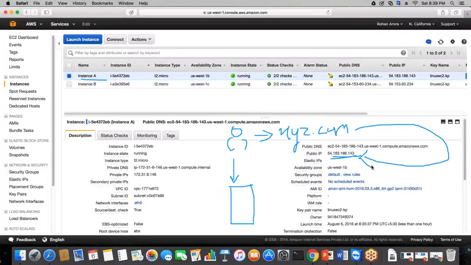which means that if your web server or the web application hosted on the instance needs to be reachable, which means that at the back end you will bind your domain name with the public IP, which means that this public IP should be static at all times because it is bound to the domain. Whenever the user types in www.xyz.com, it gets resolved to the public IP, which belongs to the instance upon which your web application or the web service is being hosted, right?